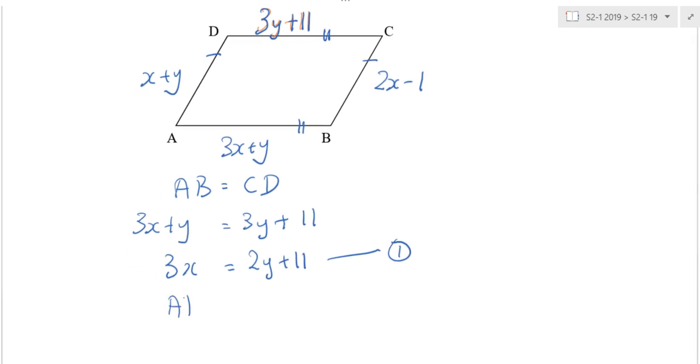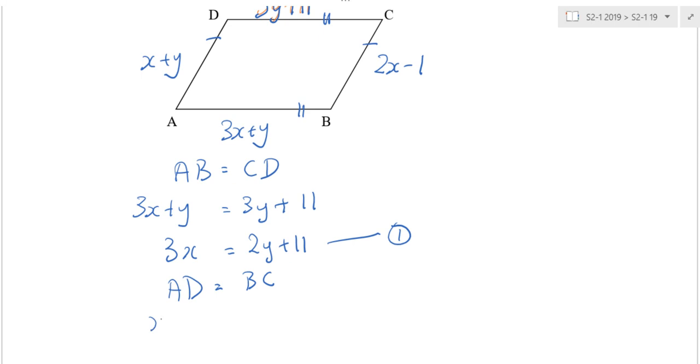Now, let's have one more observation. If I say AD will be equal to another length. Xing'en, AB is equal to? AD the length is equal to one more different length. BC. So you can write AD is equal to BC. Then you can write x plus y is equal to 2x minus 1.